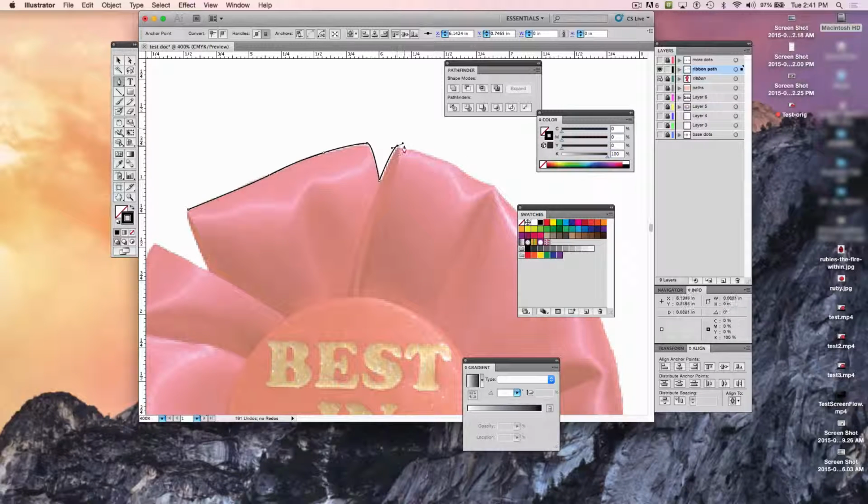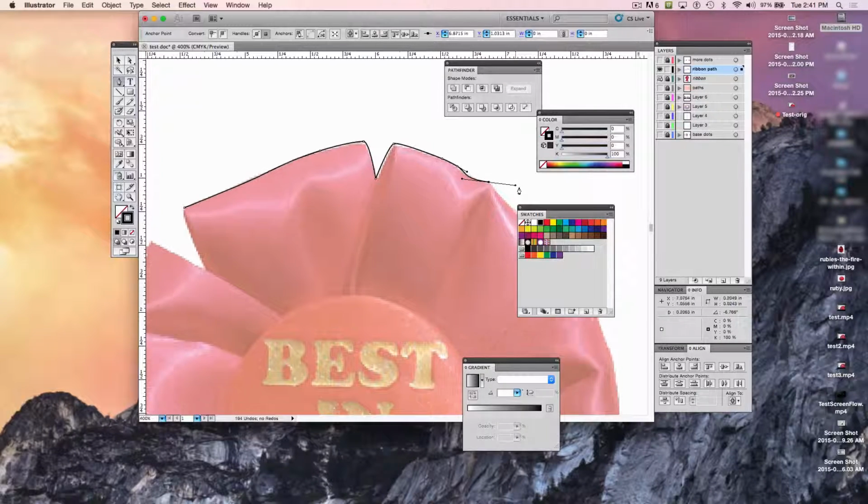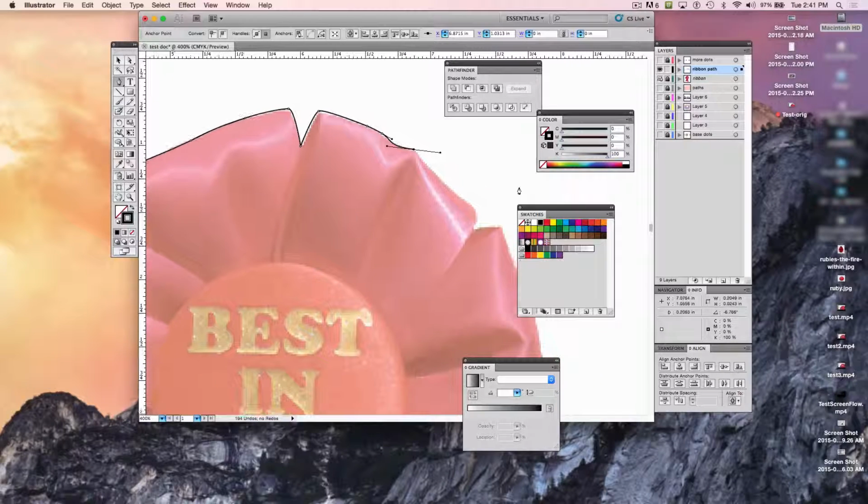So now I'm going to make a turn over here and make another anchor point. You can see that we get like a secondary curve down over here. So I'm going to make another anchor point right over here before the curve. Okay, that's pretty cool. And now I'm going to make another anchor point down over here and drag it to shape the curve. Now I'm going to click right over here. I'm going to have a little bit of a dip. Okay, so that's fine. Let's move this along.